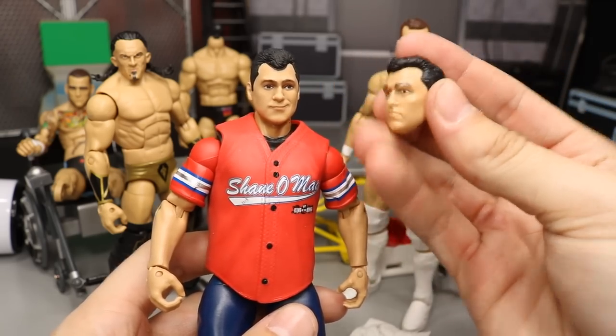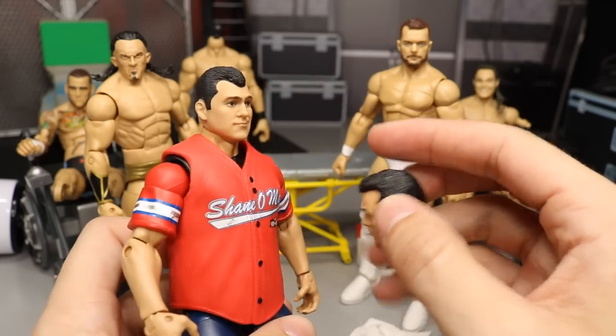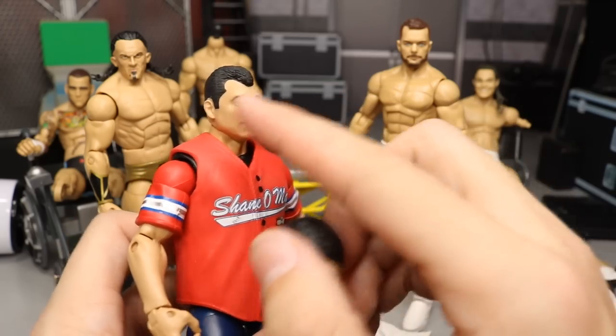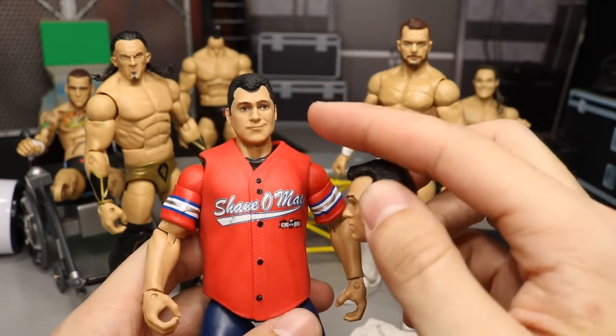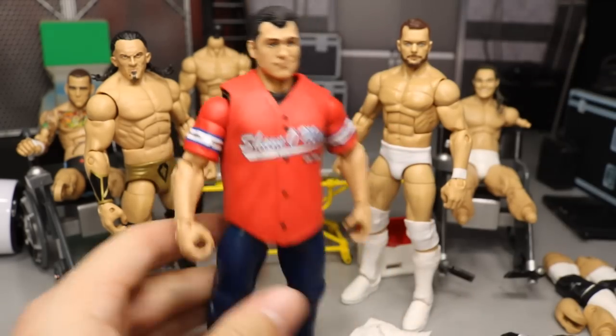I don't know. They're kind of even to me. This just looks weird. This has the true effects. I think the eyes are a better likeness to Shane or something, but I feel like maybe if I sealed it or something, it would look a lot better. It just kind of looks like he's wearing a wig or something now. I don't know what's up with that, but Shane McMahon is there.